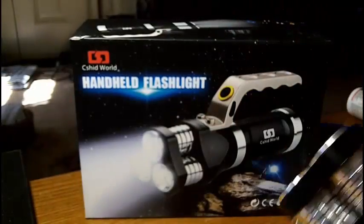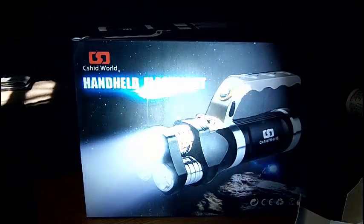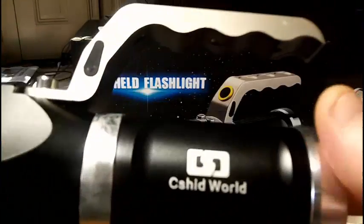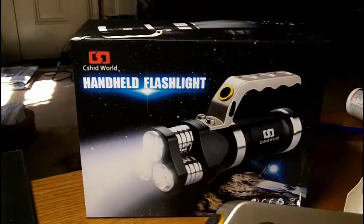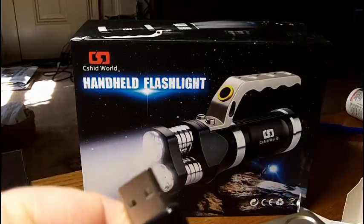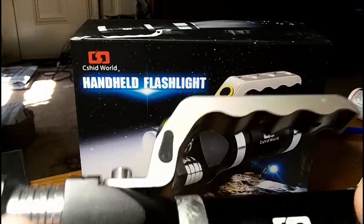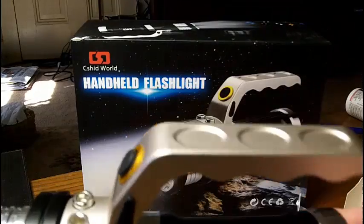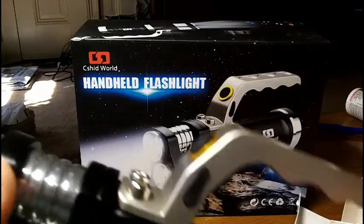It's very, very sturdy, built very well. I would highly recommend it. I want to get another one for keeping in the car, especially since you can charge with the USB charger in your car. So you'd never be without an emergency flashlight. And with the strobe light feature, another plus. The fact that it's IP65 waterproofing, another plus.